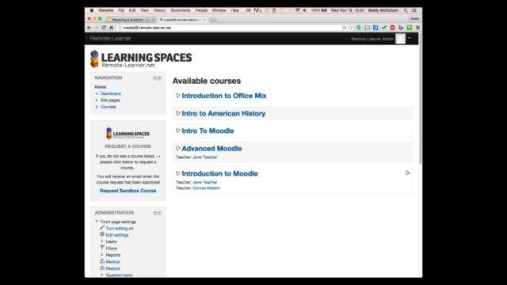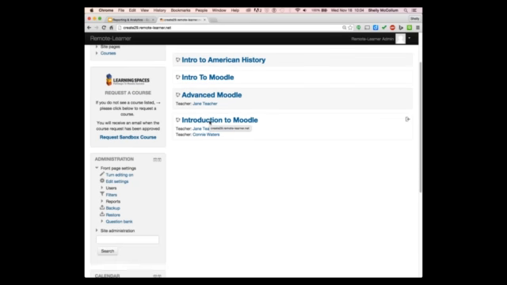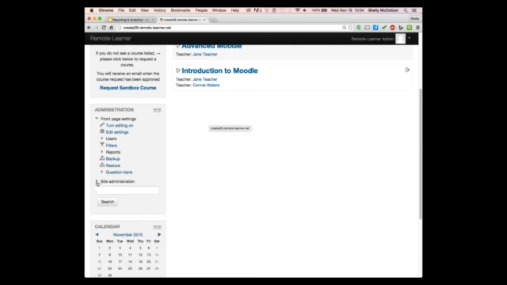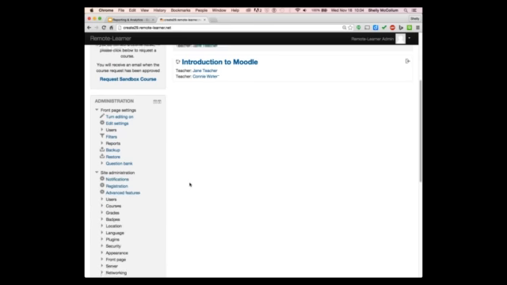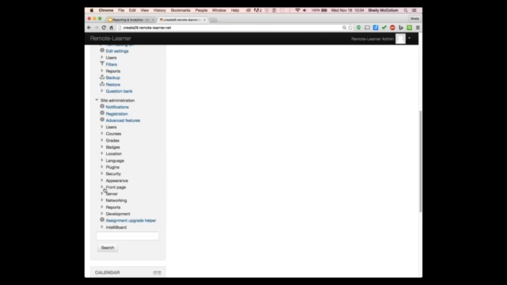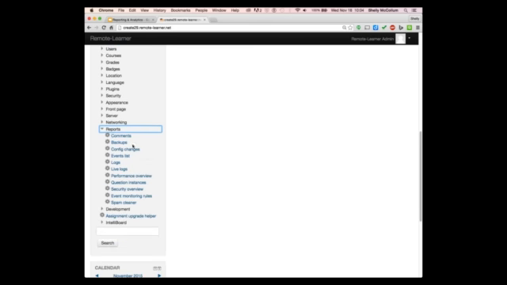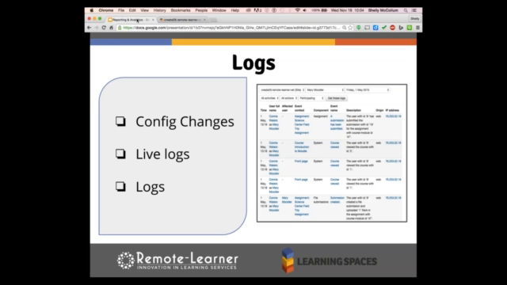Most of your Moodle reporting features are going to be found in your administration block. Now, if you're a site administrator, we're going to start with those. You'll have an entire section that actually says reports. And when you open that up, you see there are quite a few reports available to you. Typically the most powerful of these, the ones that you're going to be able to get the most data from, are what we consider log reports.